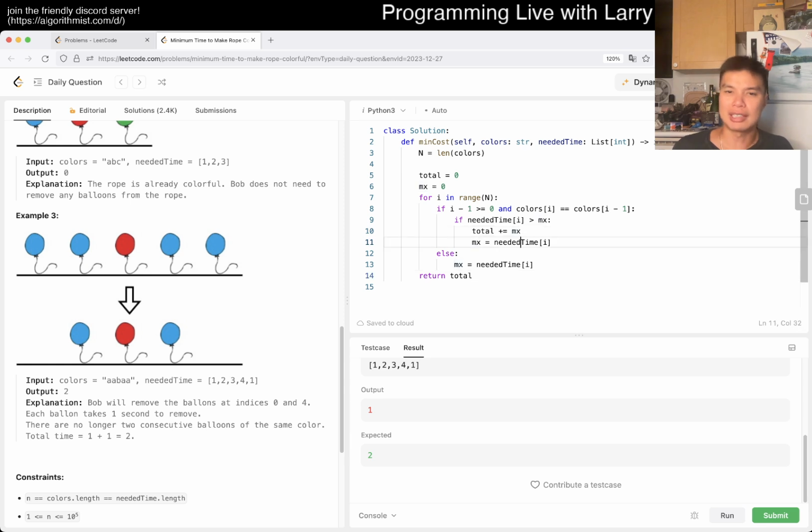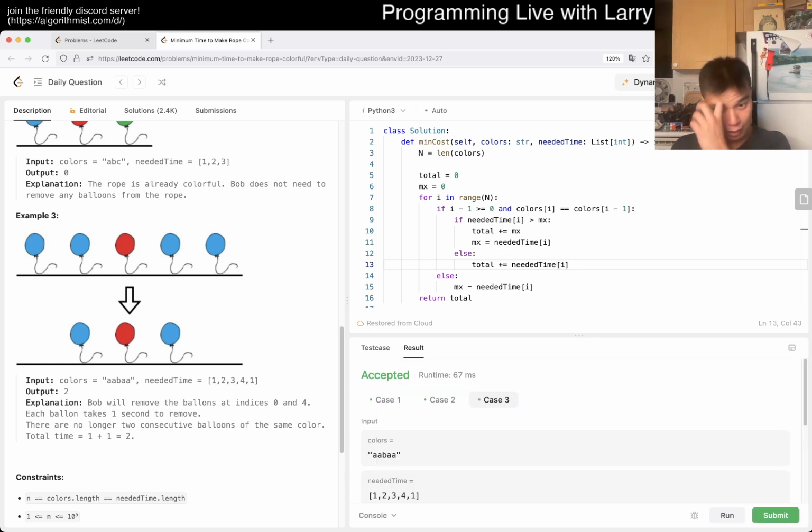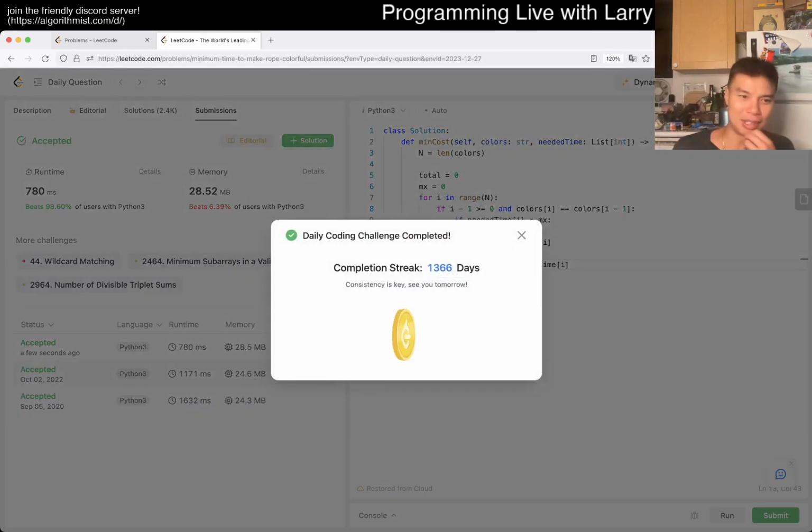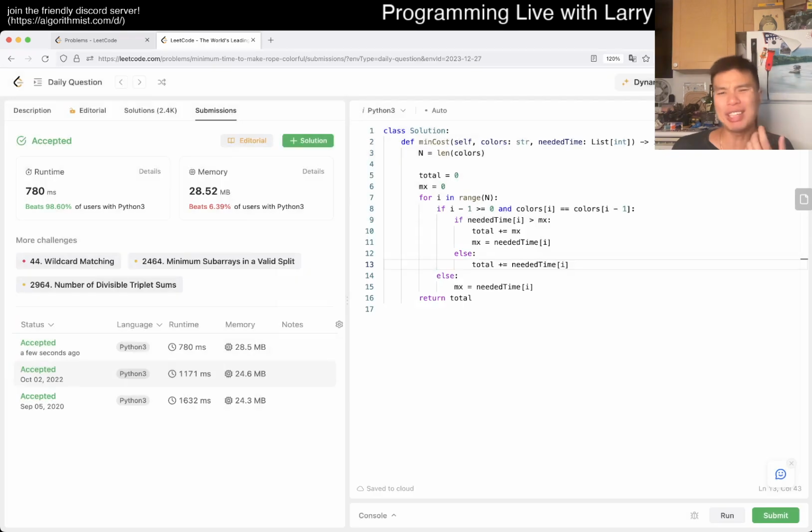Oh, I guess I forgot an else here. Otherwise, you just remove this time, and I think that should be fine. Right? Yeah. Am I missing a case? Yeah, let's give it a submit. It's very easy to miss a case, to be honest, so I wouldn't be surprised, at least the way that I wrote it.